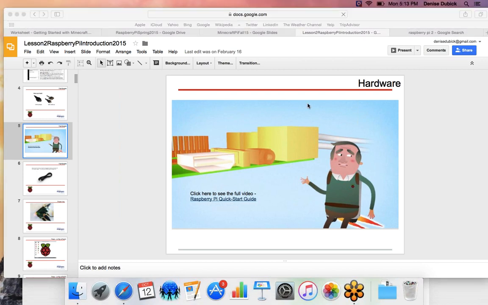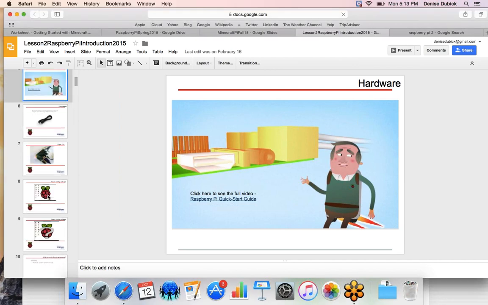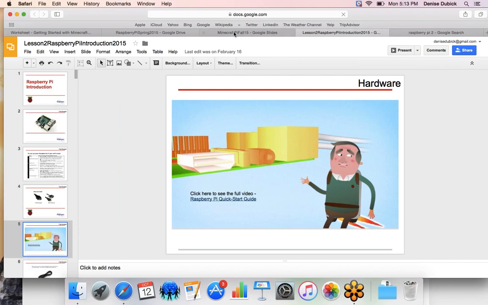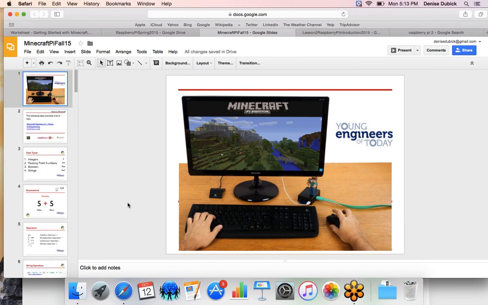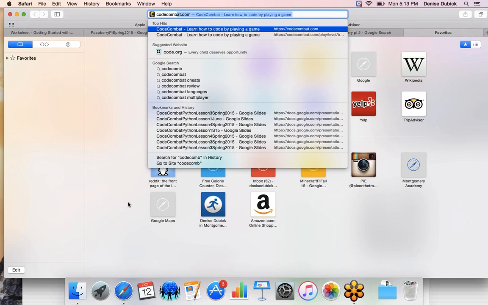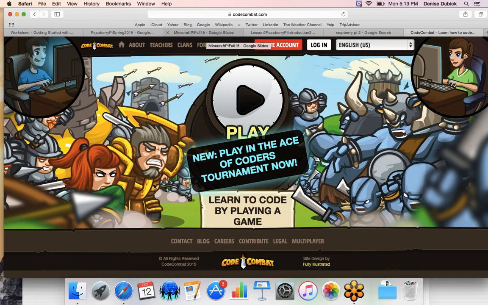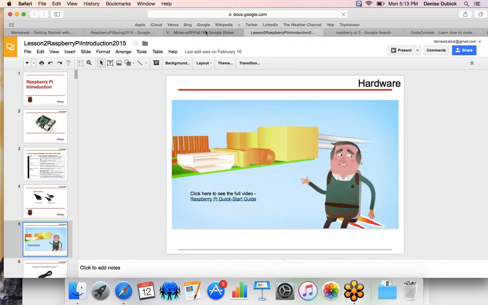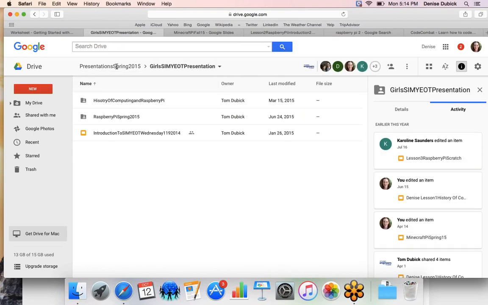So we're going to shift, and instead we're going to learn a little bit of Python, which will help when doing Minecraft. Because Minecraft uses Python, and you'll be learning how to make commands and use commands. All right, so to do that, there is a really cool program called Code Combat. Ooh, looks like they have a tournament going on right now. So Code Combat is really fun, very almost addictive.